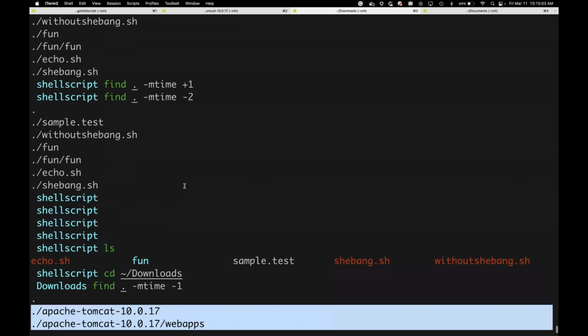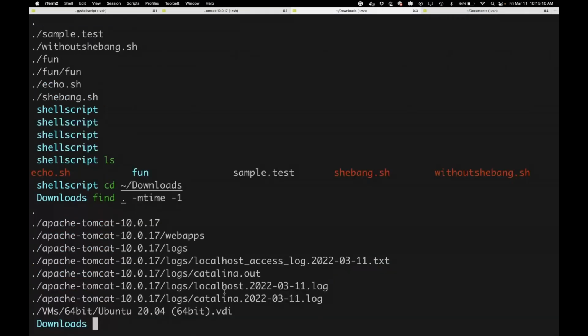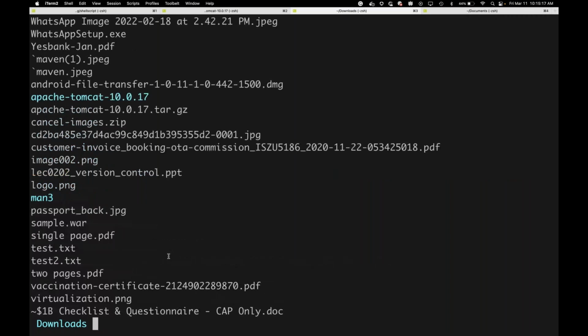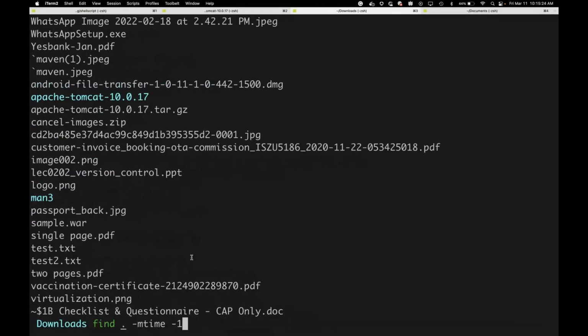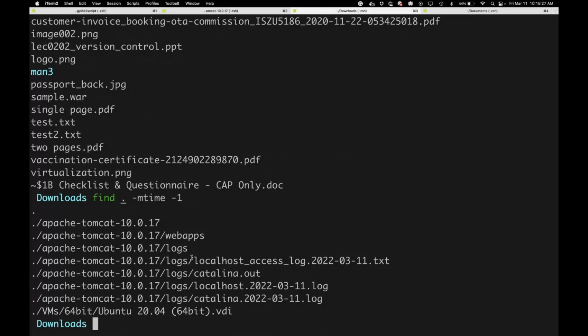I have many files and folders inside my downloads, but out of this, I want only the files which were modified or accessed in the last couple of minutes. So this is how we can use find.